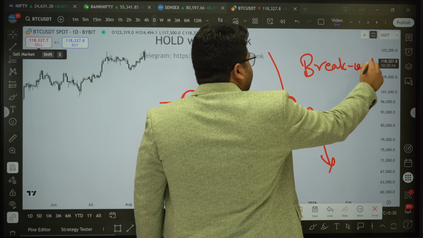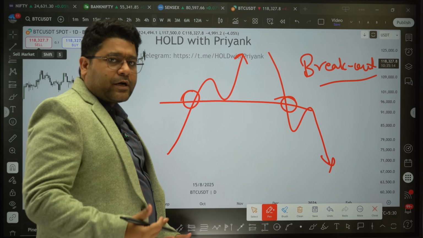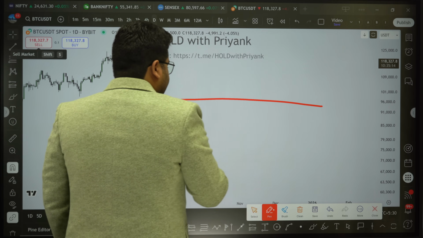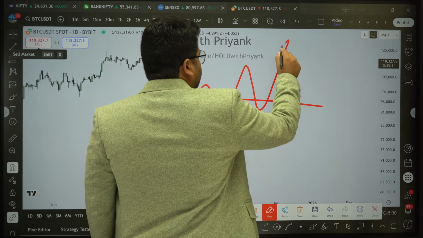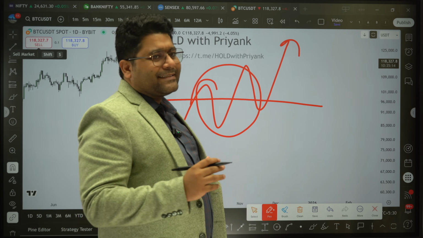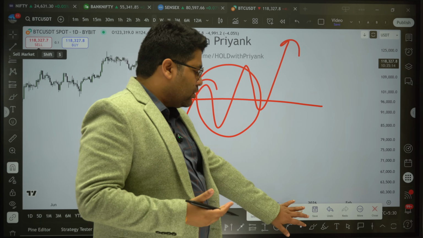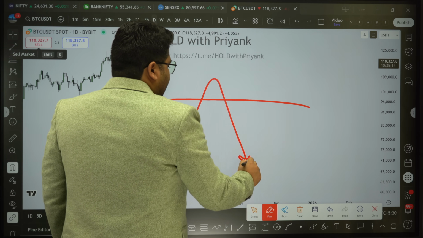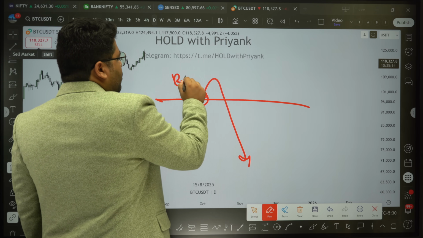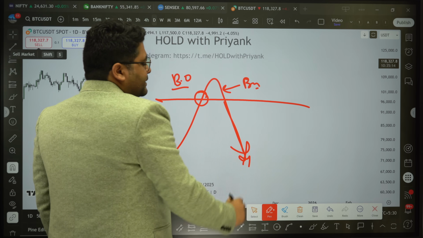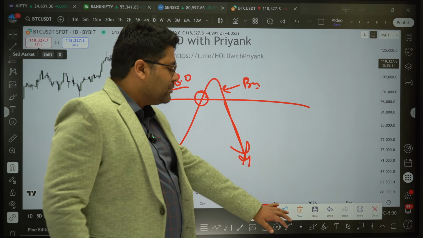So this is usually the textbook setup. That's how it should work. But usually it does not work like that. Sometimes price goes like this. And this is where all the confusion comes up and we don't understand which is the right breakout and which is not. Many a times price does like this, and this is where we consider it a breakout. We try to enter a trade here to buy, and then it goes like this and we got trapped. So these kinds of situations usually happen.